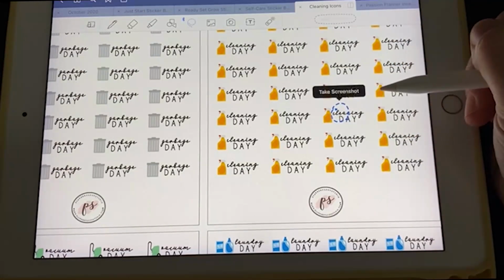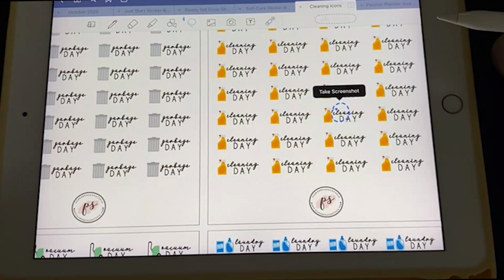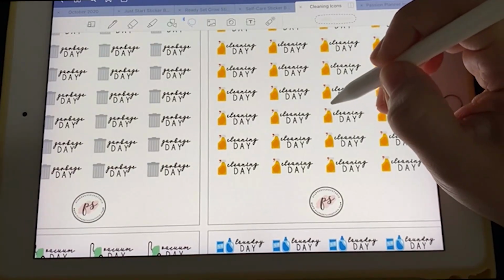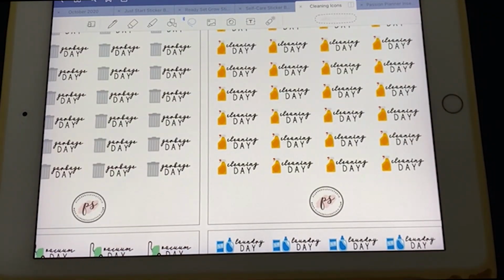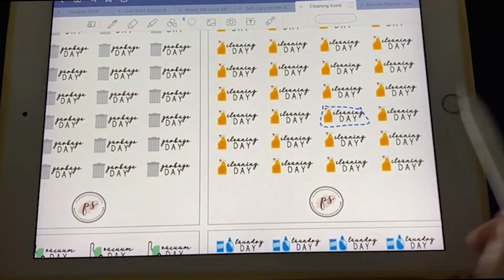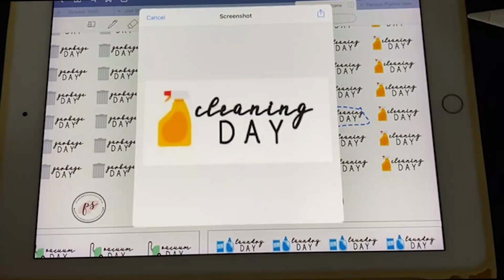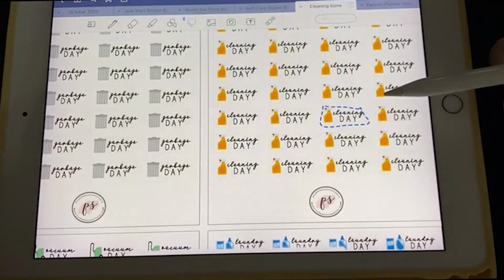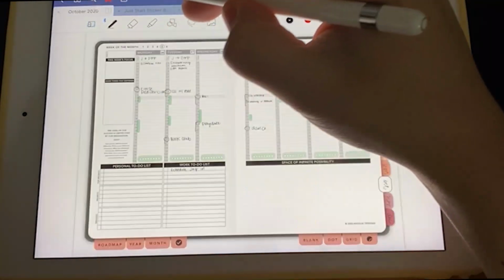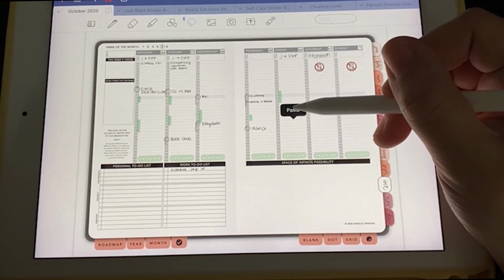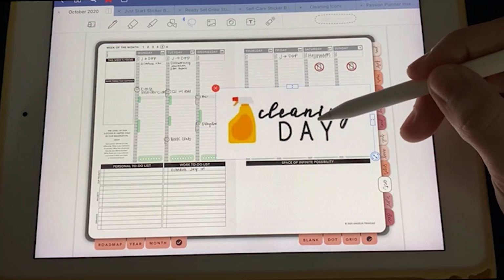So if I do this on hers, I don't even have a copy option. It just says take screenshot. So how do we do it? Now you don't have to be as meticulous. Think of this like a square. Your screenshot is a square. So if I go like this, you're going to take a screenshot. It's going to pop this up. From here, click the arrow, click copy, head back over to your planner, make sure your lasso is on, and paste. So this pastes it in.